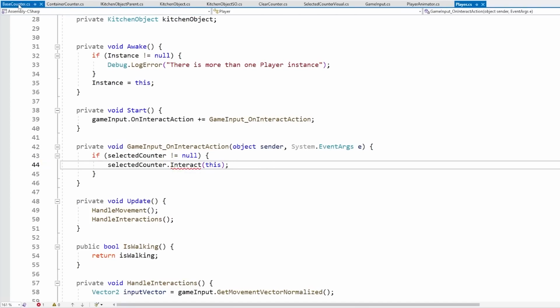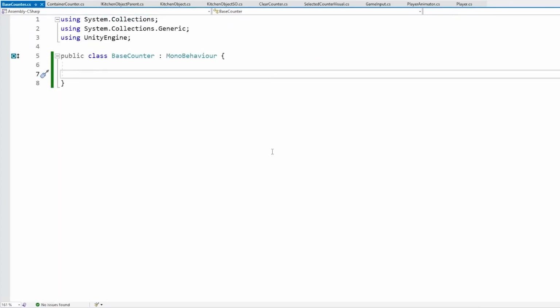Now for adding methods to a base class, it's actually very simple. It's really just like any other method. So first the accessor. For the interact, we want the player to be able to access it, so let's make it public. And also, since we're talking about inheritance, I should probably mention the other accessor. Now you already know about public, and you also already know about private, but there's another one you might not know, which is called protected.